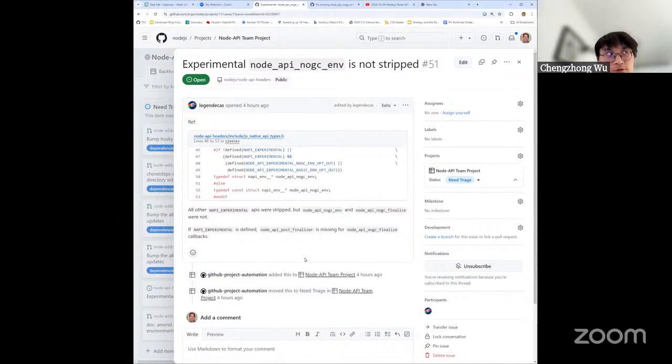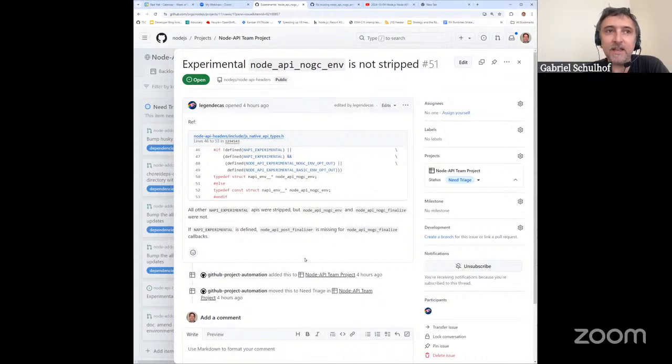Well, I'm not sure if we are referring to the same problem. What I'm saying is that the package will strip the Node API post finalizer definition, so this function is not present in the Node API headers package. What I'm saying is instead of stripping it, it should alias Node API post finalizer to an API add finalizer, because it aliases the Node API Node GC env type to an API env type. It aliases the type, but it doesn't alias the function call, right? And so the aliasing is incomplete.